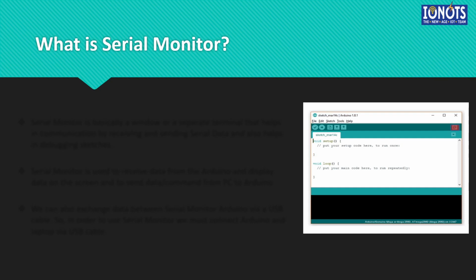As you can see on your screen, on the right hand side, there is a snapshot of how an Arduino IDE looks once you download it. On the top right hand corner, there is a red marked symbol which represents serial monitor. If you click on that symbol, a window will open up, which will basically display whatever you want to display on it with the help of the code.